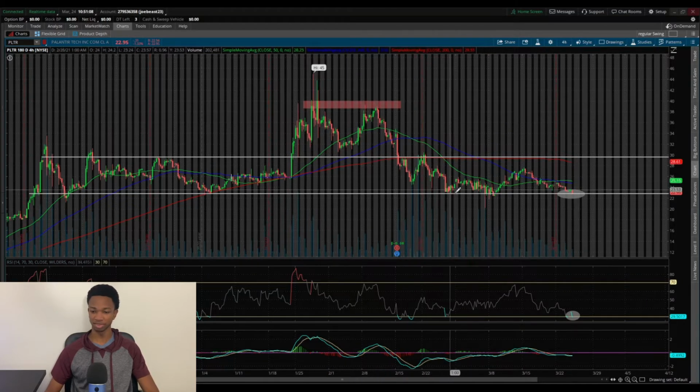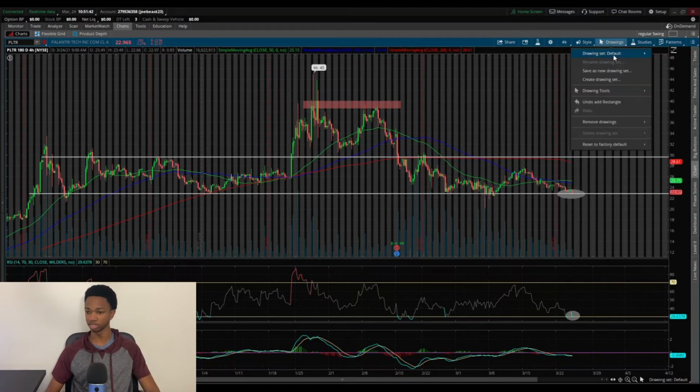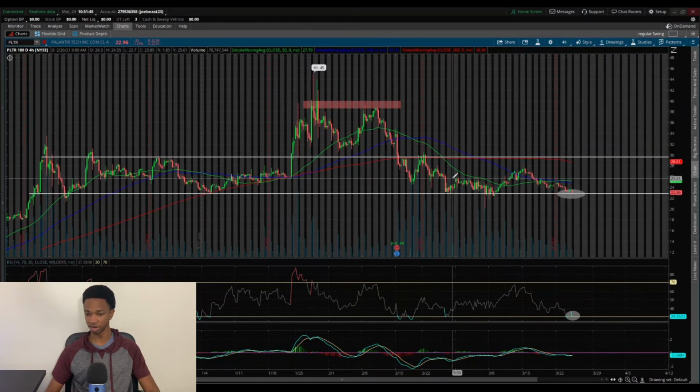So given the fact that it's back in this range, kind of trading sideways for a while, we want to be buying around the support levels of the range and then selling as it gets towards the top. We can see that the last time it bounced from the bottom, which was right around here, it ran to a high of 27.50. But before that, it actually ran from the support all the way back up to about 25 and some change, where it kind of chopped for a few days. Now, given the fact that it has done this over and over, I'm looking to sell Palantir right around this area where it was starting to chop, and then maybe ride a few of my shares or contracts up here.